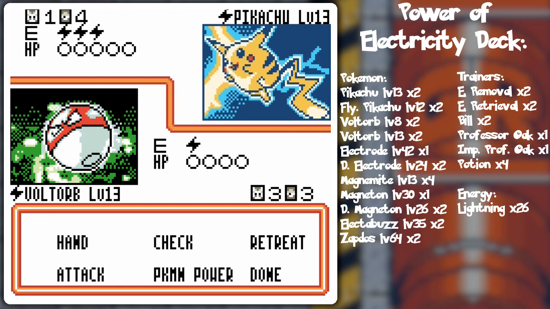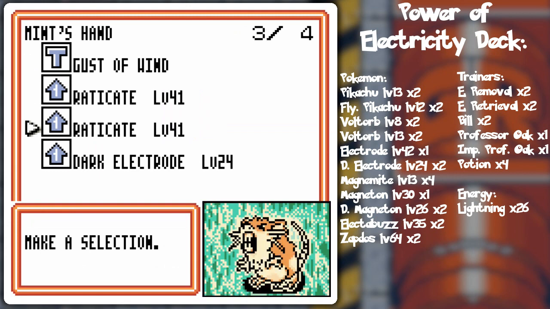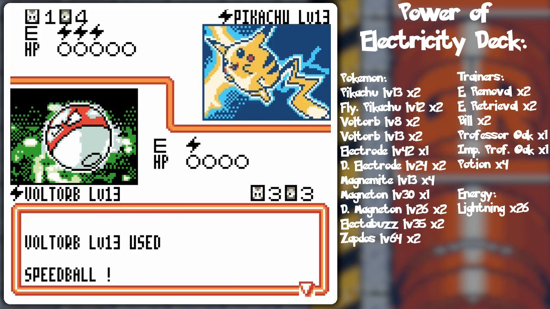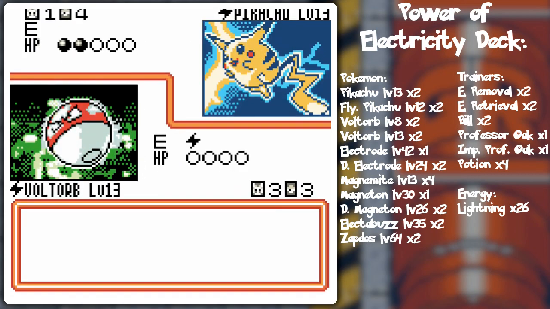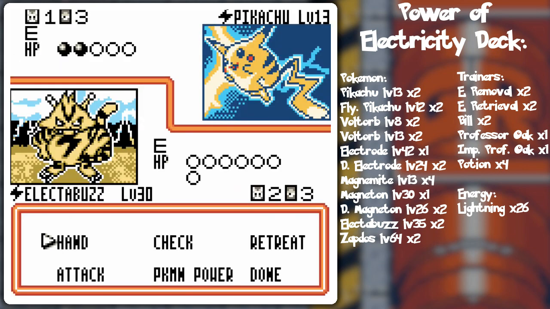Oh wait, actually, should I evolve it into Dark Electro because it has 60 HP? Maybe, because then I could use its power to give energy over to Electabuzz on the next turn. Oh, that's right, no, I can't anyway. I was going to say I could use that to give the energy back over to Electabuzz, but that's a no-go, as I was getting ahead of myself. I just played Voltorb this turn. That's okay. Anyway, so that Pikachu is out of energy now.